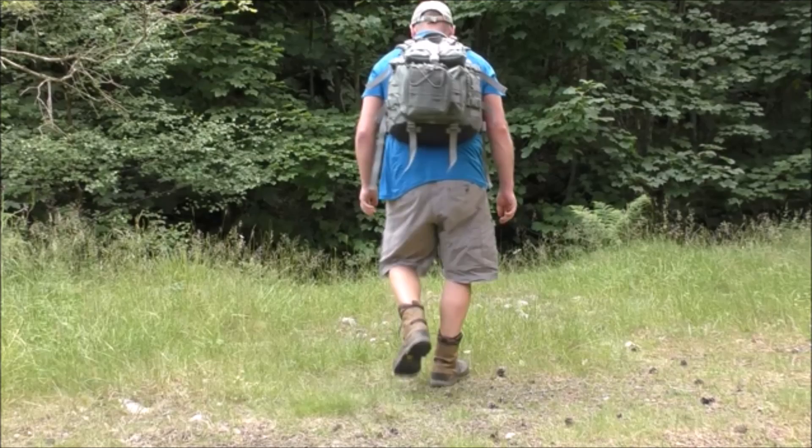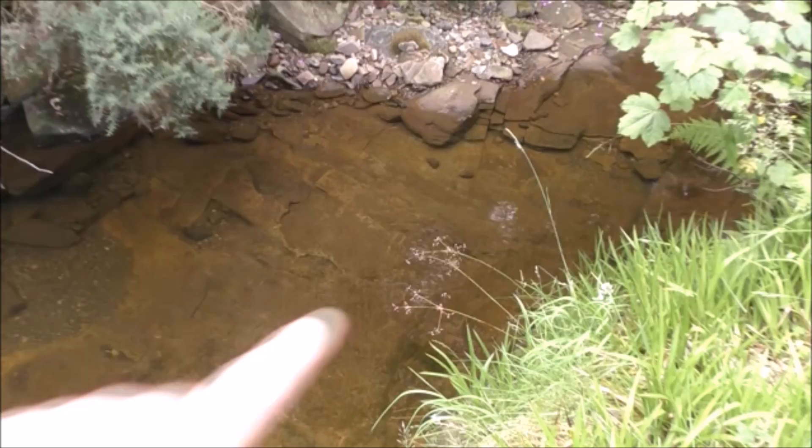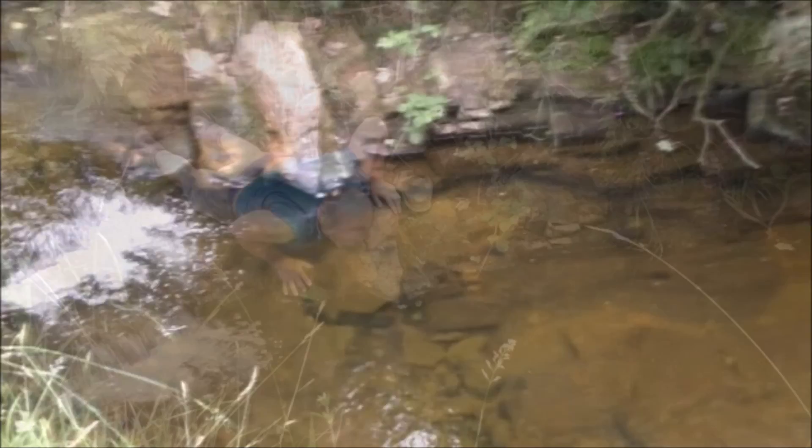There's a stream just behind me here. I'm going to creep up to the side, have a look over the edge, and hopefully we'll see some trout - the last time I was here there was a few little brown trout. I wasn't fast enough to get the camera out; there were two trout down here - one of them shot away somewhere under there, and there was a bigger one shot under here. I'm going to see if I can tickle them out.